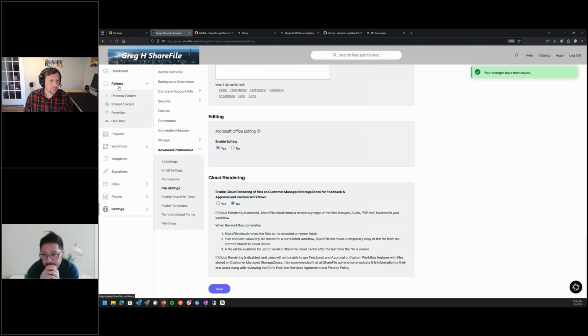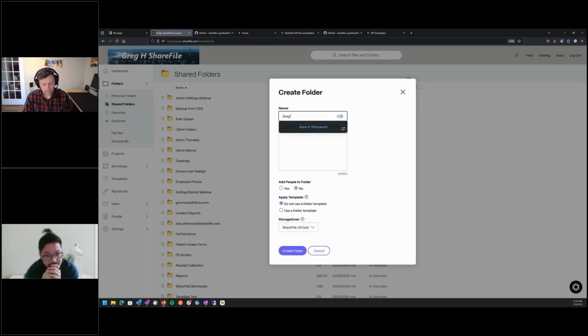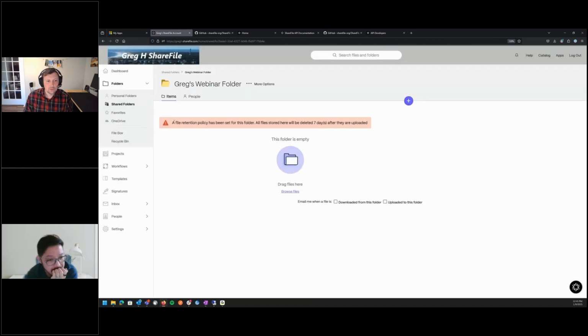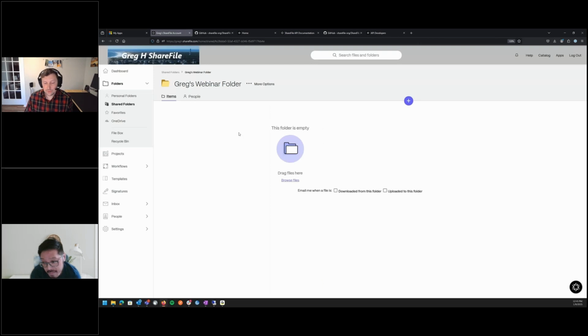And then I'm at the root level here. If I go create a folder, by the way, you can create a folder with a folder template at the start or at the folder generation level. So you can see that file retention policy has been applied. But like I said, you can go back in here if you wanted to change this. This is a special folder you want to be for long-term storage. You can simply change it.